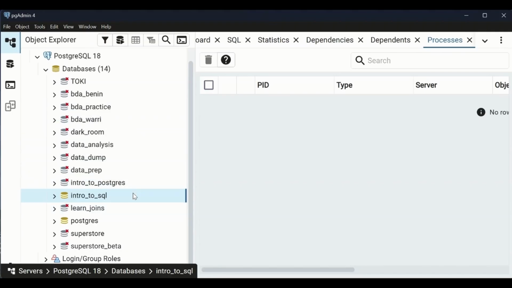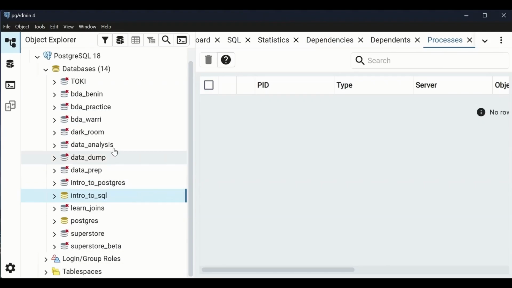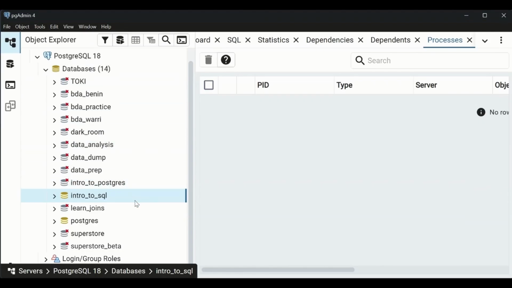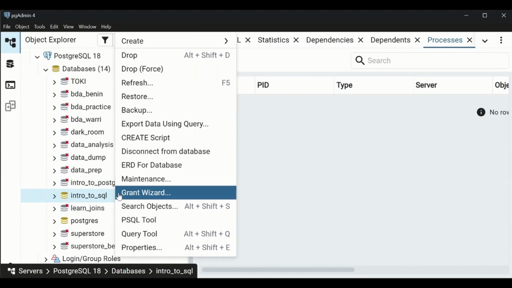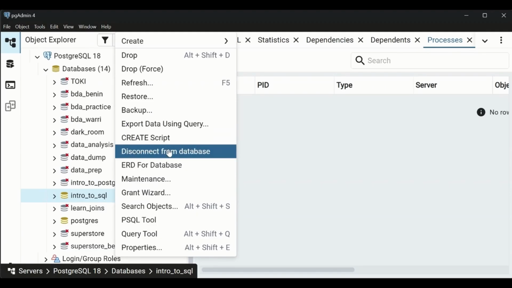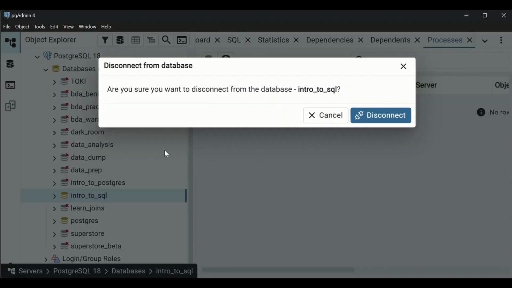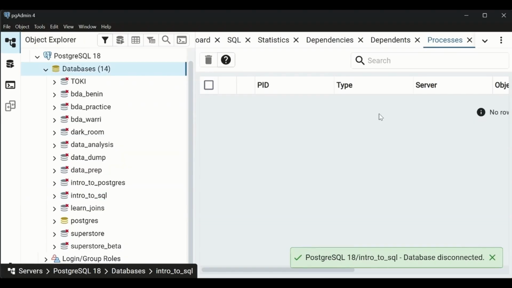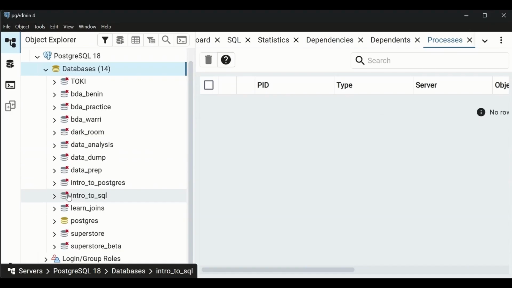Why should you disconnect the database or keep it offline or online? Well, the entire database uses your system resources because it's a local server. Okay, so you might want to save resources or keep things light by what? Disconnecting databases you're not using at the moment. So how do you do that? You right click and you go to disconnect from database, and I'll click on disconnect, and you can see it now has the red icon on it, and it has turned gray. Now it's currently offline.